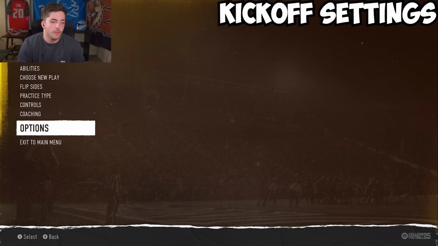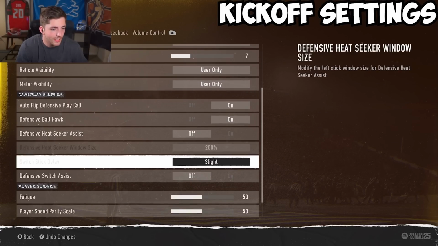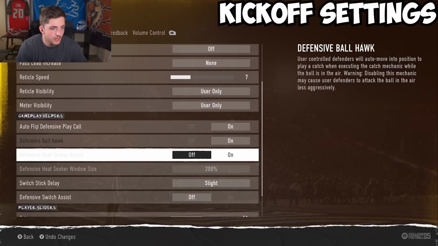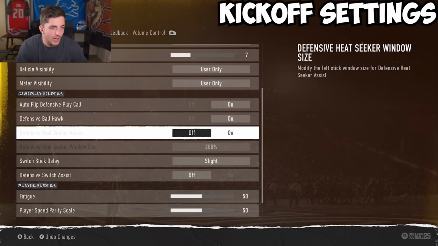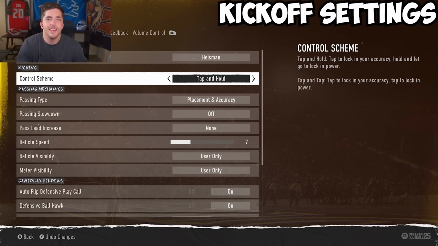Also, my kick settings. This is super preference-based, by the way. But where are my kick settings? Okay, my kick settings are on tap and hold. Apparently that doesn't show. Oh, I'm an idiot. Kicking, control scheme, tap and hold. I totally missed that. There you go, though.